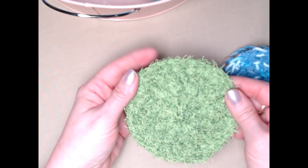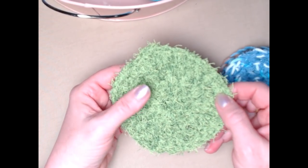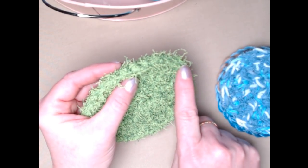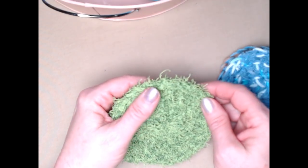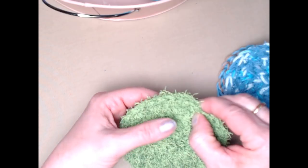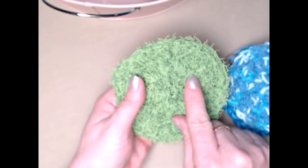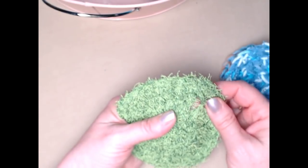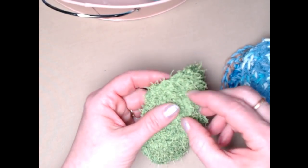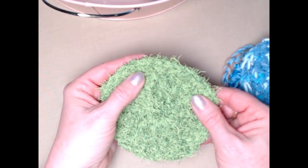Now, one other thing I will tell you about working with 2 strands of scrubby, I sort of cheat. It's really difficult even to see the stitches when you look on the edge. And so what I will do is I will place the stitches in between the stitches sometimes instead of in the stitches. In other words, we'll do our 10 stitches, and then I'll go between, and I'll place those 2 stitches between each of those stitches. As long as I have the 20 double crochets, I'm happy with that.